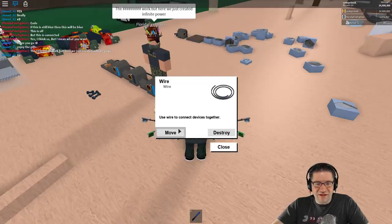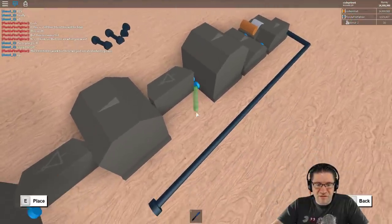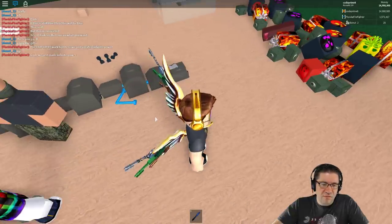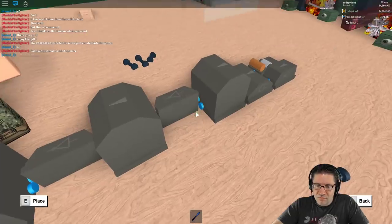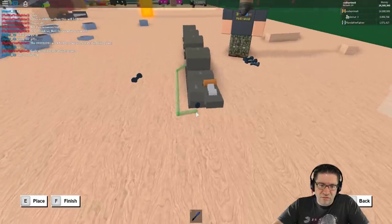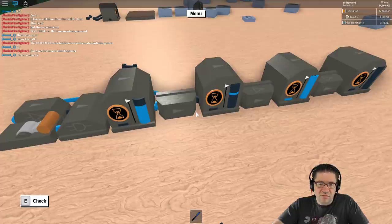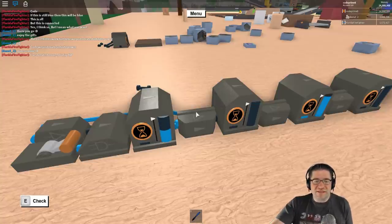Why am I taking the input signal from the very end? Let's do this. Let's take the input signal from here. Because this is what controls the on off, right? Right there. Finished. Okay. So this will be the clock or the cycle. Right here. Finished. That should turn off. Oh, but now it doesn't sustain.